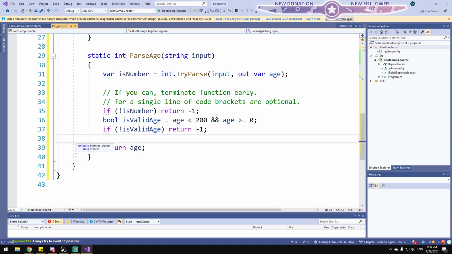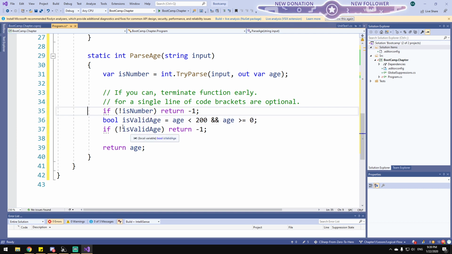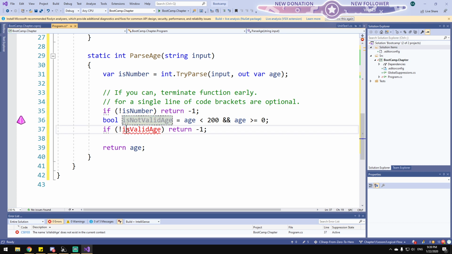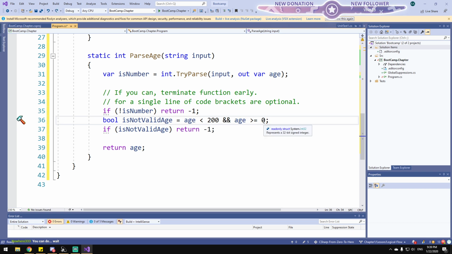Otherwise I would have to do this, and I don't want that. This is not bad, but repeating yourself, inverting the condition, is bad. If I write not, I can write it without this exclamation mark, but then I would still need to invert this here.